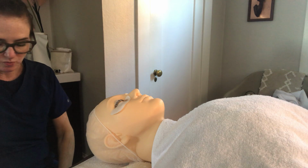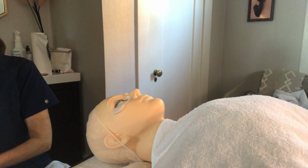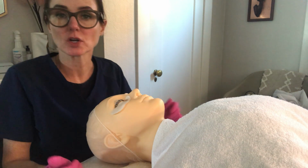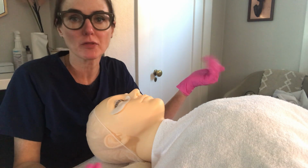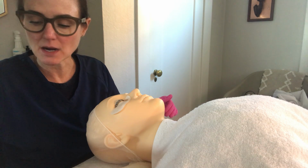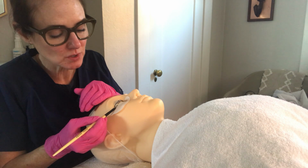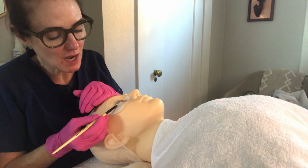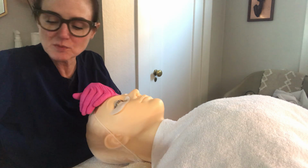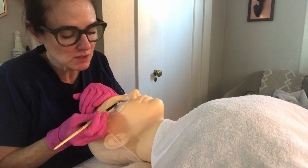And now you will be able to apply your lifting lotion to the base, and then you're gonna take it all the way up until it's 3/4 of the way up the lash, and then you're gonna stop there. So you're gonna be taking it on the focus here, obviously the root of the eyelash, and then you're gonna be applying it up that lash, but stopping 3/4 of the way, because the tip of the lash is the weakest point of your lash, and it is the next part that's gonna be sloughing off.